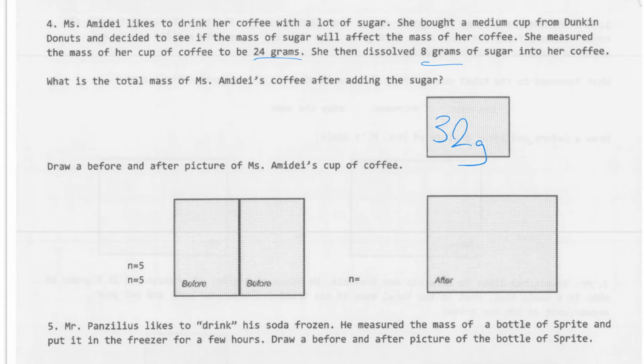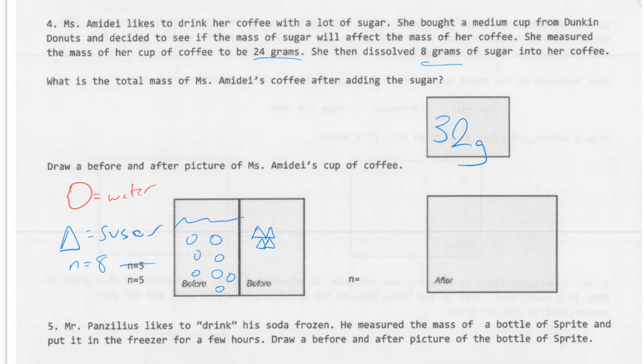All right, and then for the other one, we've got our sugar, which is triangles. And that's initially all together. We've got 2 packets of it, so we'll put 2 solid particles. And then afterwards, volume goes up a little bit. And then we got a bunch of triangles mixed up, and it's mixed kind of evenly in here. 8.